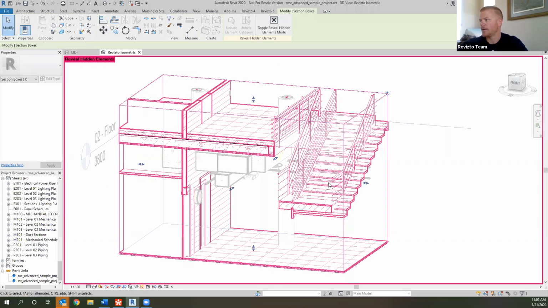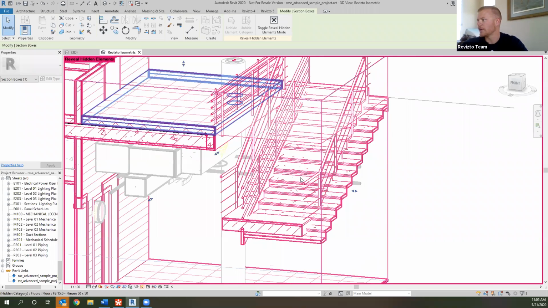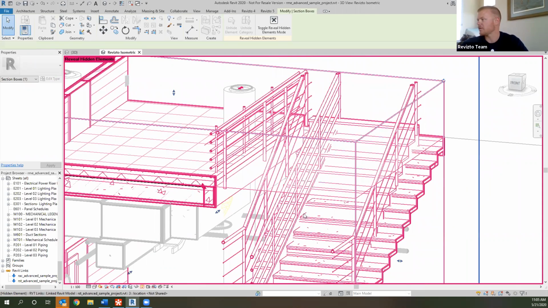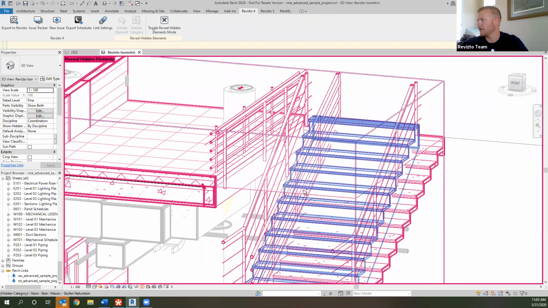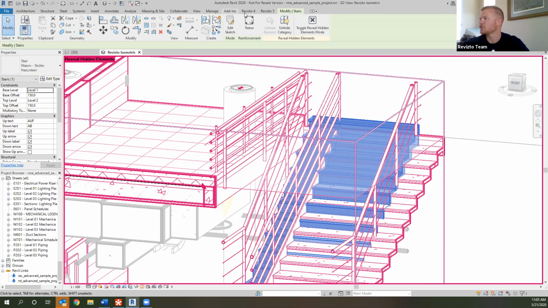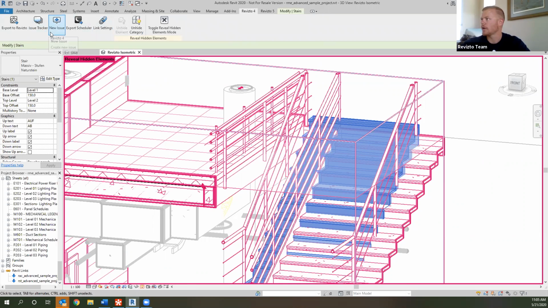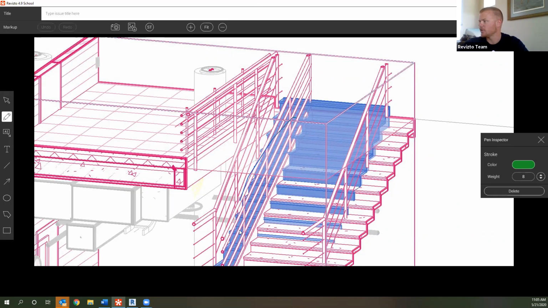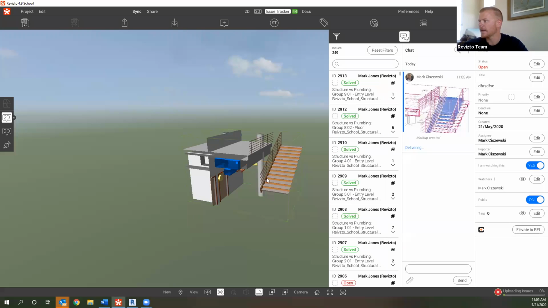So right here, we have a section that we're looking at. We're going to say, you know what, we got an issue with these stairs here. Whoops, let's click off of that. We'll go with these stairs. So I'm going to jump up to Revizto. We're going to hit new issue. And as you've noticed, it's going to create what looks like an unintelligent, standard snippet. So we can mark this up and say, hey, these stairs have a design issue. Type in the title of our issue if we choose. And bam, it's going to show you that inside of the Revizto issue tracker.